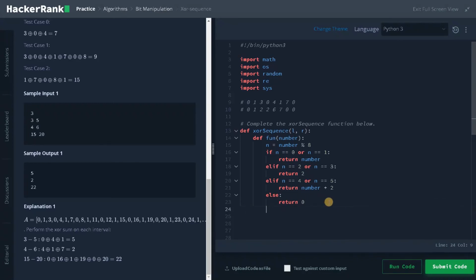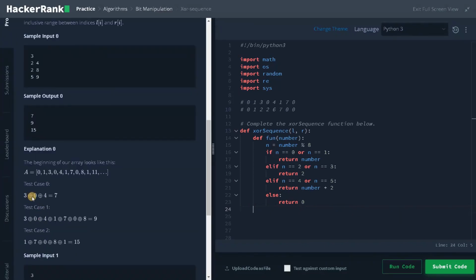So these are done. Now for the main logic. Here you can see, for this case, we have the range of 2 to 4, so we are getting the indices 2, 3 and 4, both inclusive. Like taking a difference, I'm going to return fun of r XOR fun of l minus 1. I'm just taking the whole XOR sum and doing an XOR operation with the previous sum, like the total range.